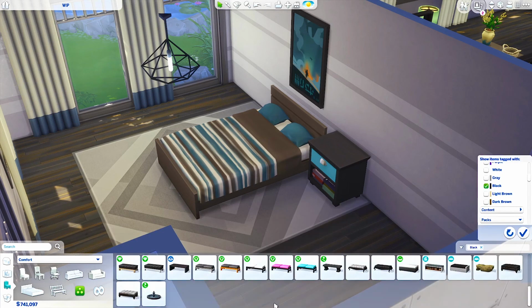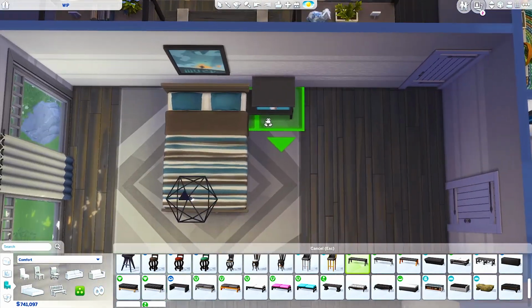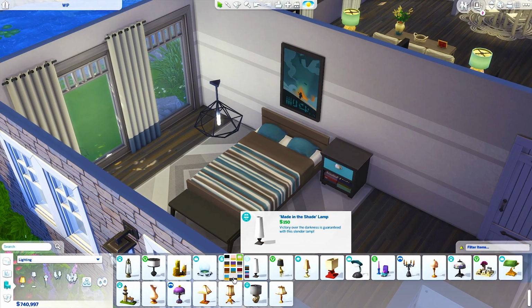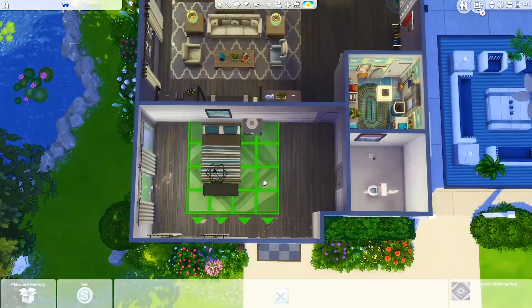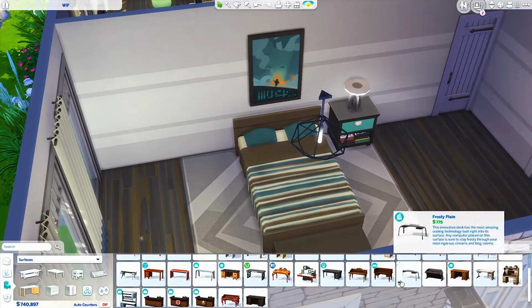So this is kind of my teen / young adult college student bedroom. And it's very private. They have their own entrance here, which is nice. If you had an adult child in your family, I think they would like this room, or you could turn this into the master if you prefer. That would work as well.